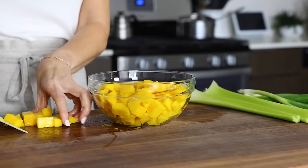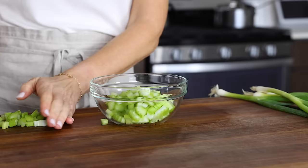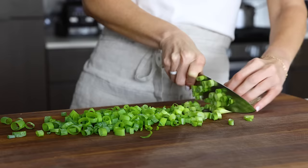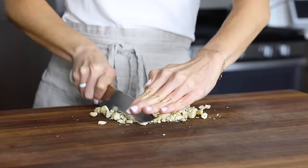Don't forget the extra flesh on the side of the seed, so make sure you dice that up as well. Next, dice up two ribs of celery — I'll usually slice them once or twice lengthwise before slicing across. In terms of the onion for this recipe, I'm using green onion again, though this time you'll need four of them because the salad is a little bit bigger. Make sure you slice up both the green and white parts. To give the salad a little crunch, roughly chop up about a half a cup of raw cashews.